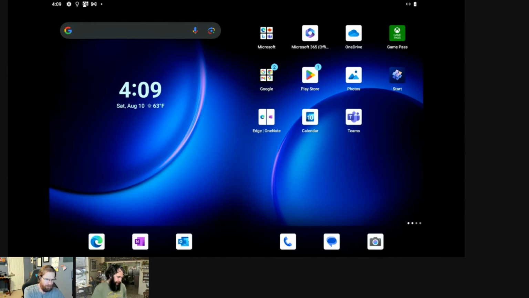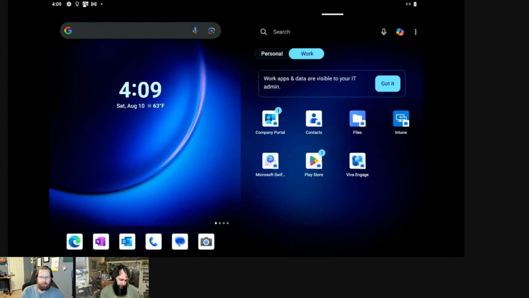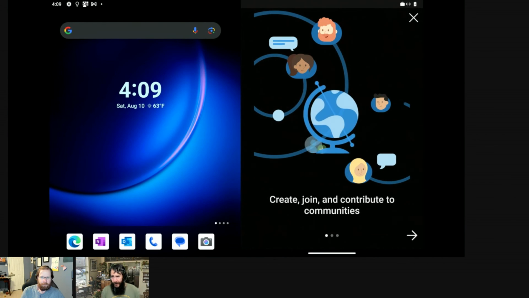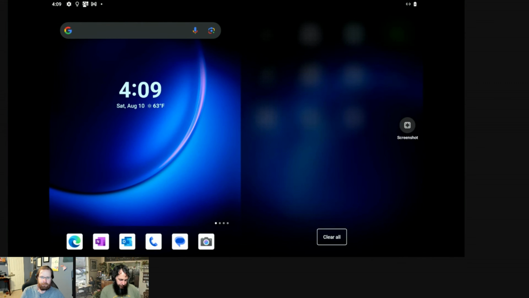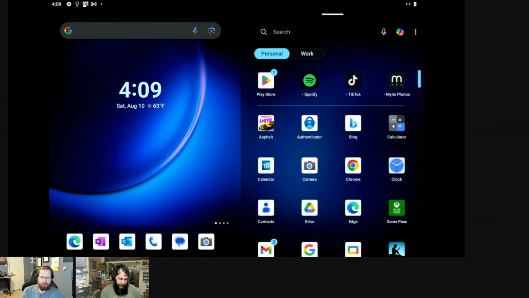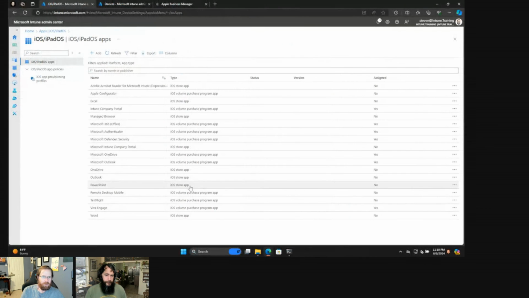So I've now just jumped across to my Android, and in here we're going to flick it up, and you'll see that I've got Viva Engaged installed in the apps here, if I go personal. You can see that's auto installed, and it's gone through that process. And that's all happy days. So we have that installed. Obviously, in this scenario, we're using work profiles because work profiles are awesome. But I think we can call that pretty much successful, Adam. We actually have delivered all of the apps across all the estate.